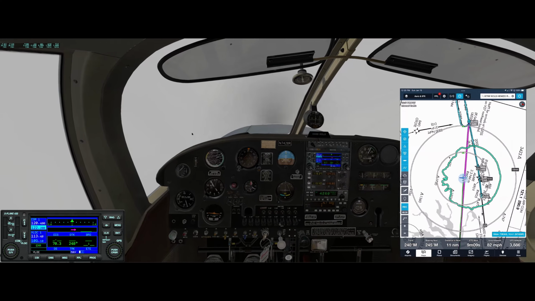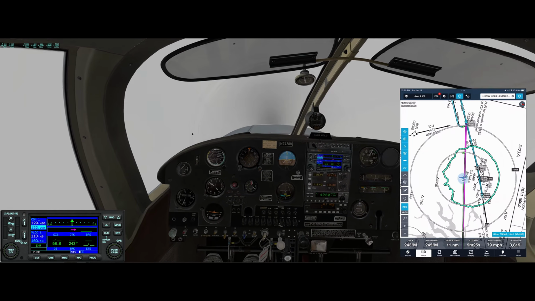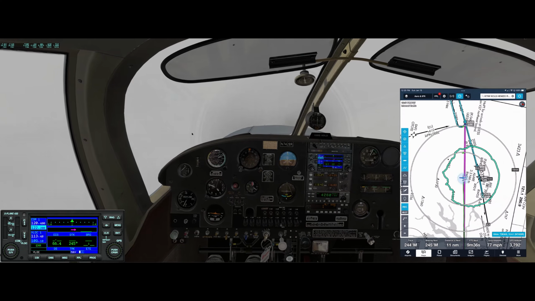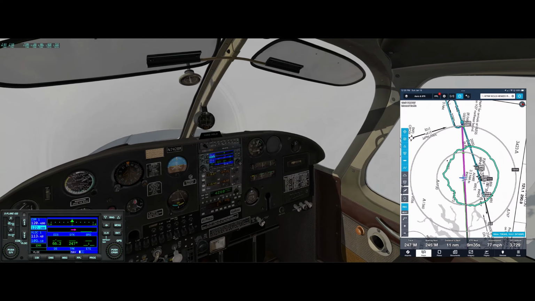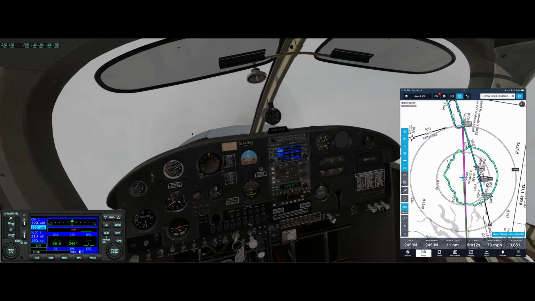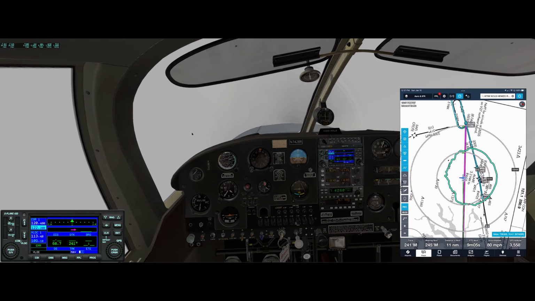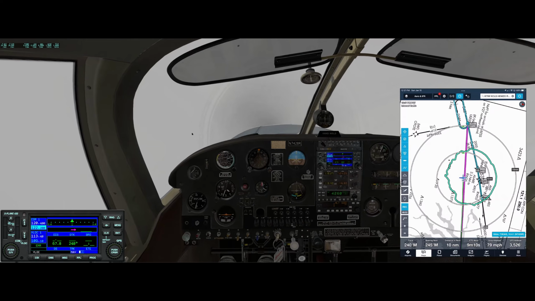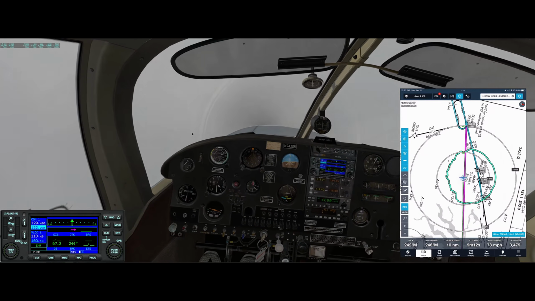CL departure, 28 Romeo is unable to maintain altitude 4,000. Get a clearance for lower altitude. 28 Romeo, I can only get you down a couple hundred more feet. Are you declaring an emergency? That's affirmed. We're going to have to turn to Rex Anderson. Right now we're unable to maintain altitude due to icing. 28 Romeo, roger, turn right, direct Sanderson, advise the airport in sight, and the altimeter is 2930. 2930, right turn, direct Sanderson, 28 Romeo.